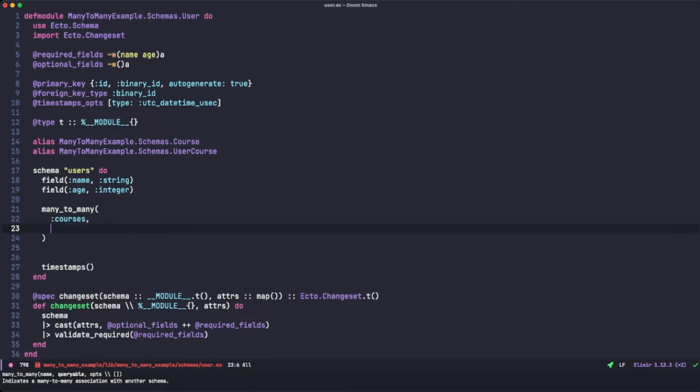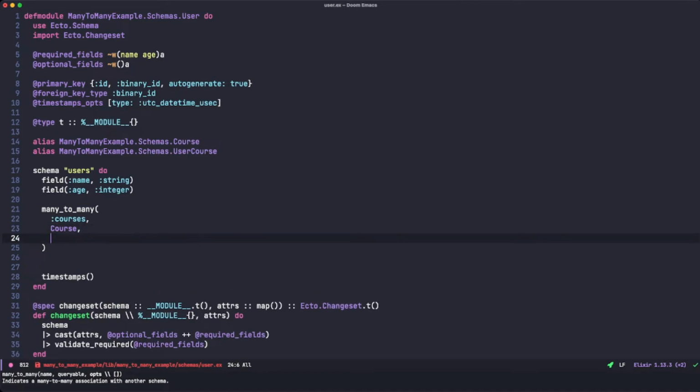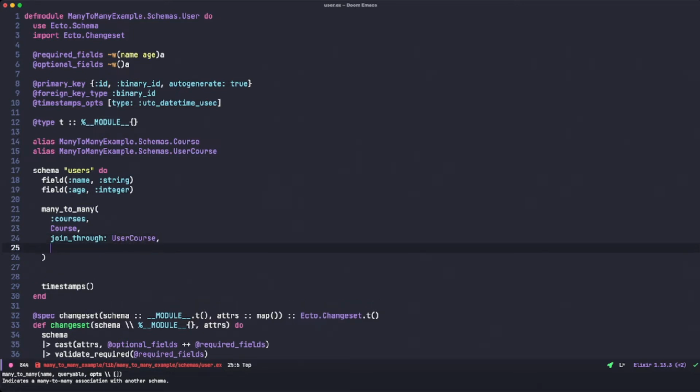The second thing we're gonna pass is this schema, because now Ecto is gonna know what courses has. So course has a name and author, and now Elixir is gonna know how to map that. The third thing we're gonna pass is join_through, and join_through is gonna be our new schema that we created to support the relation between these two.